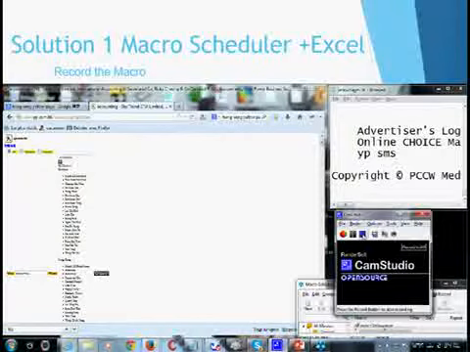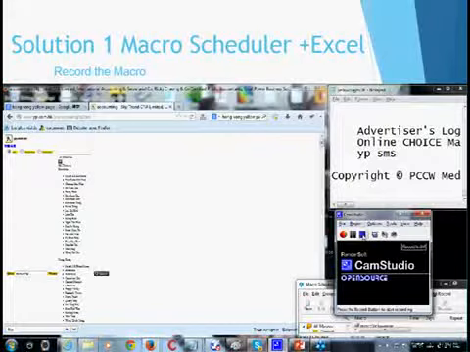So you saw, we just made a little macro, just to select all the information and to go to the next page. So we select, we copy, we paste in the notepad, and we go to the next page. And when we play this in a loop, it will select everything, copy everything, paste it in the notepad, go to the next page, and so on, etc. So like this you will select absolutely all the pages of the Yellow Pages. You can go to bed and it will do everything for you.